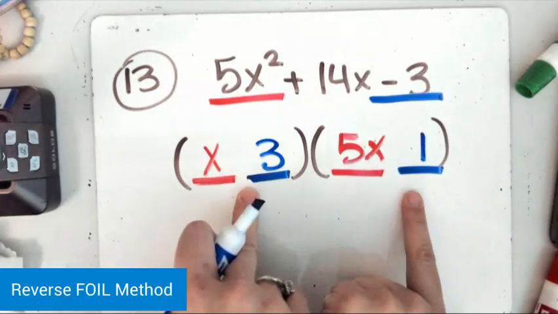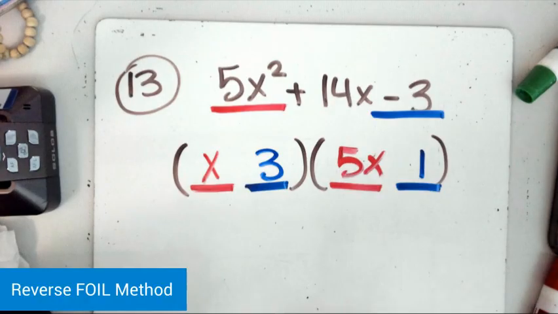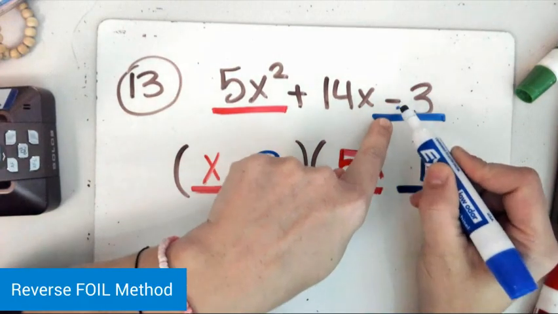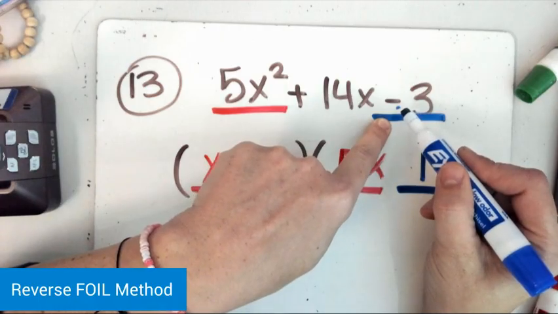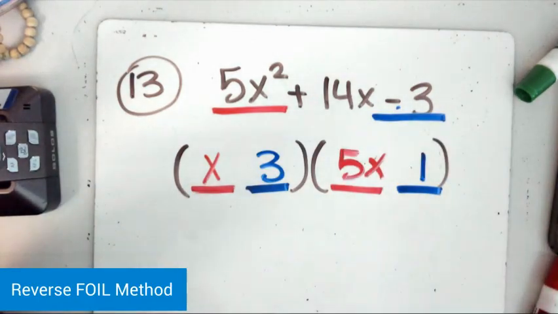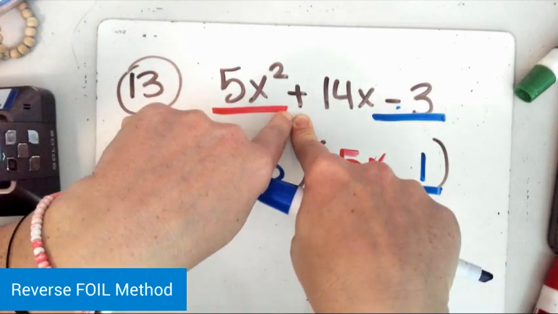It could be 1 and 3. I don't know. We're just going to try. Now, notice I didn't add the positives or negatives yet. It's for a reason. If your product is negative, what does that mean about the numbers? One's positive and one is negative. It's for a fact. If you're multiplying two numbers and it's giving you a negative, you know that they're going to be different signs. Okay? You also know that when you add them, they're going to be positive.